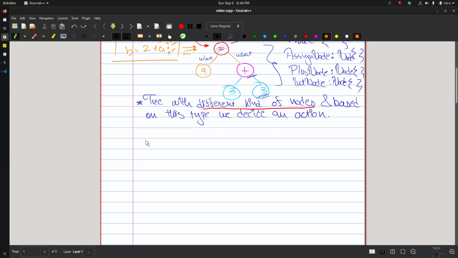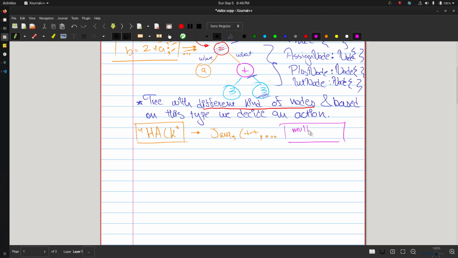this visitor pattern. And the interesting point is this is just a hack, and I wouldn't even call it a very explicit pattern with a lot of rules, because it is a hack in simple words, because it mimics or recreates a functionality that is missing from the language itself. So this functionality that we know as multiple dispatch is simply not available in languages like Java, C++, and so forth. So a lot of these regularly used languages do not have this functionality of multiple dispatch. So we cannot create multiple dispatch that easily.